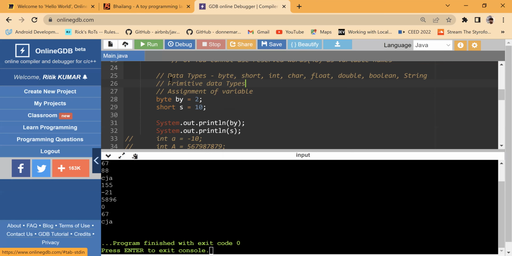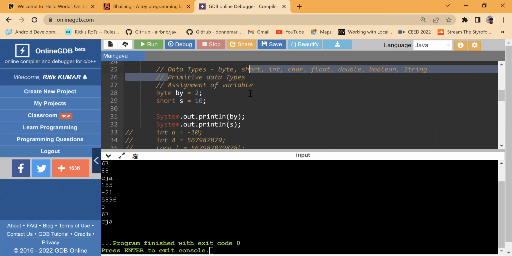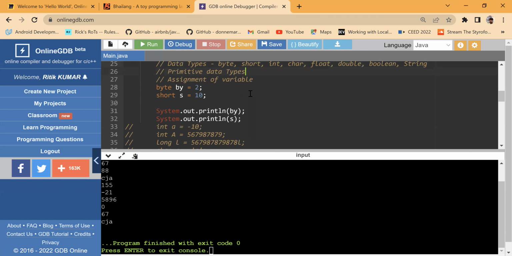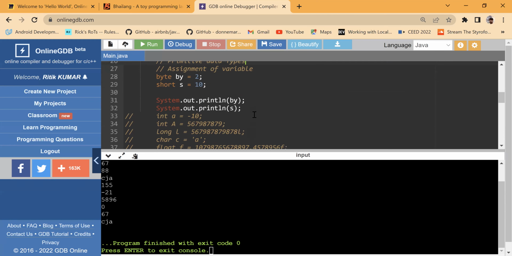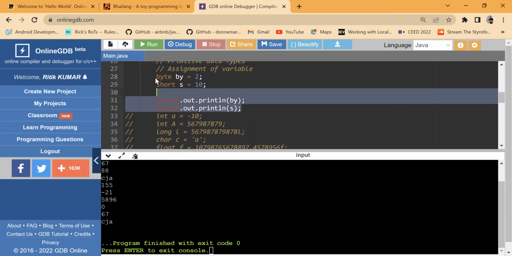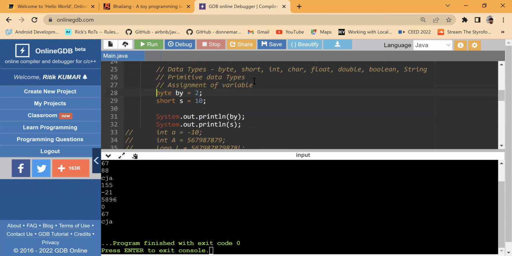So this is some theoretical thing. You can remember these as data types themselves. Later, when we learn other data types, we'll explain what primitive and non-primitive data types are. Why is it called primitive? Because the language provides it as it is. All the languages provide byte, short, int, char, float, double, boolean, string. These are the basics. If we learn a language, the first thing we learn is the alphabet, so these are the alphabets of our Java language. That's why we call them primitive data types.